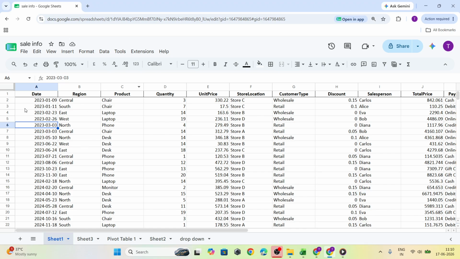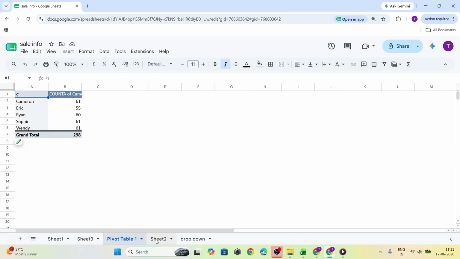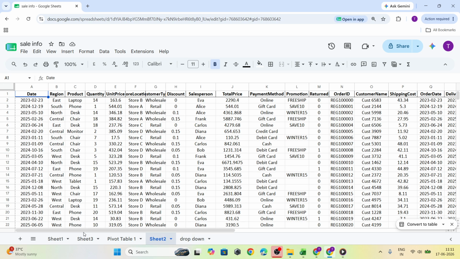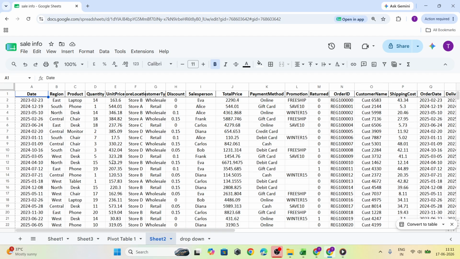In today's video, I'm going to teach you how to remove rows containing certain data using filters in Google Sheets. To get started, open your spreadsheet on the Google Sheets platform and make sure the dataset you want to clean up is visible on screen. The goal here is to temporarily filter the sheet so that only the rows you want to remove are shown. This makes it much easier to delete the correct information without affecting the rest of your data.